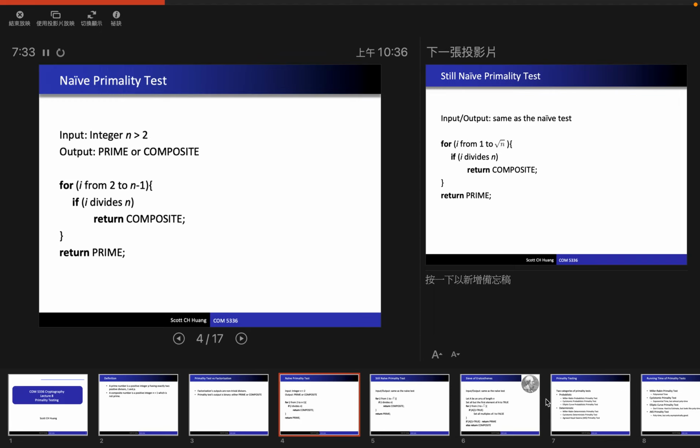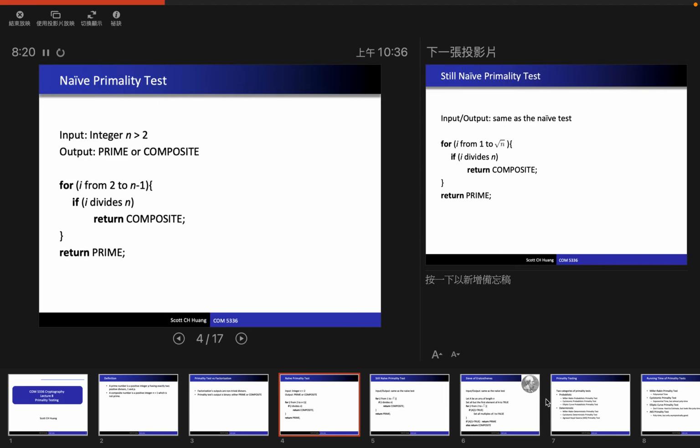Whether an algorithm is polynomial time or exponential time depends on the size of your input. Your input is an integer n, but how large is this input? How many bits do you need to represent n? You need about log n bits. So this is the size of the input, and this is the running time. With respect to log n, the running time is actually exponential. So this is exponential time. Just want to make sure everybody knows.